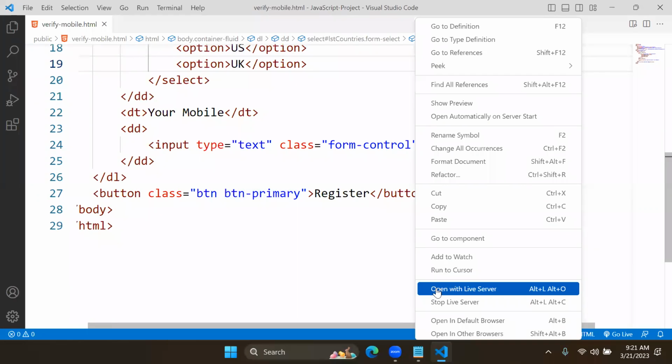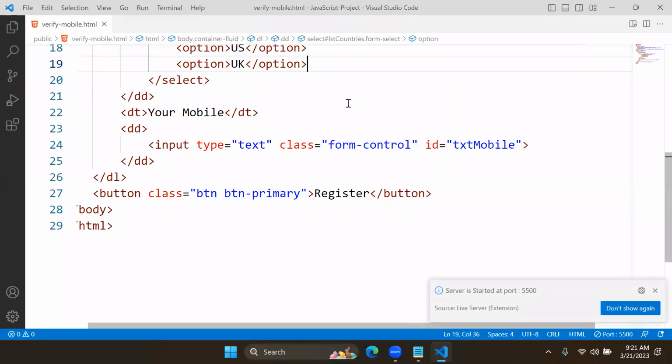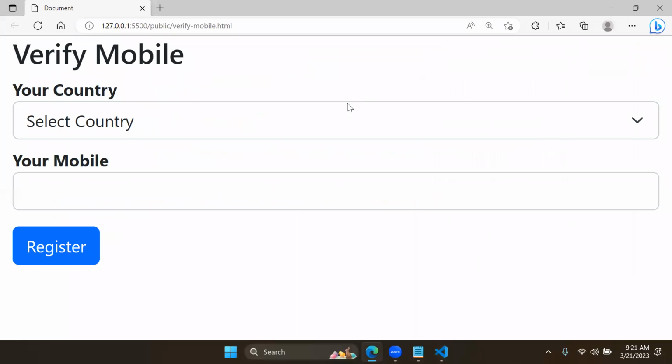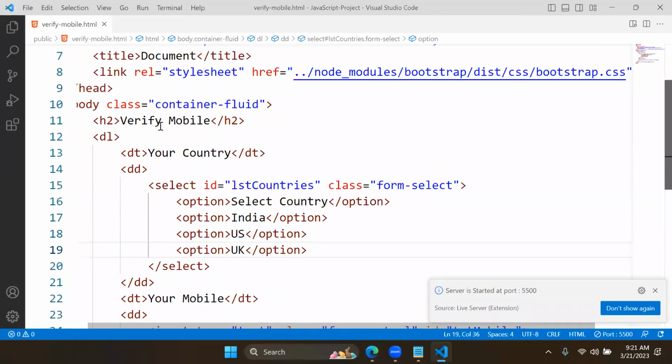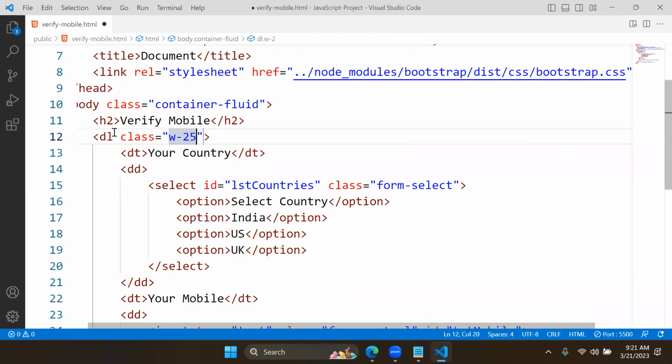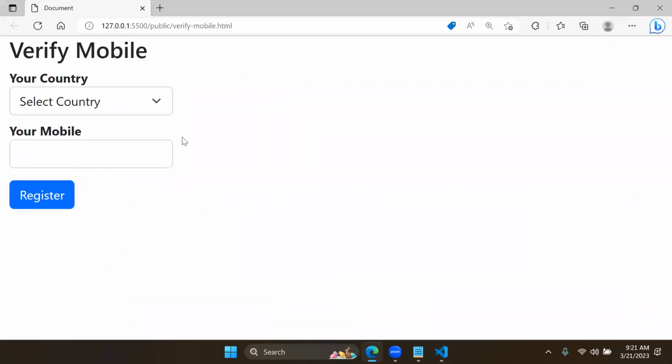You can see this is the page that we designed. Here, this is the page, verify mobile, country and your mobile. I will put here a class w-25. So the user can select a country.